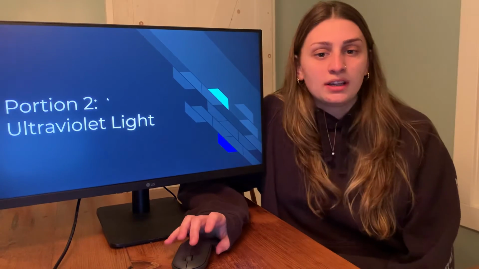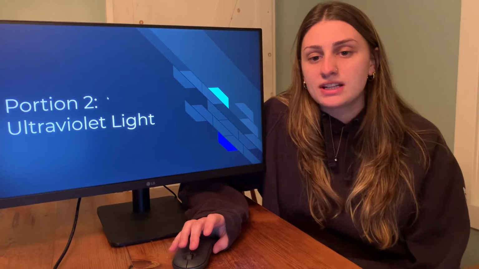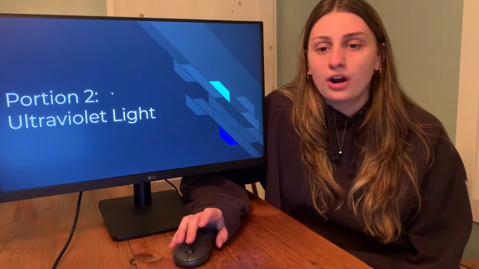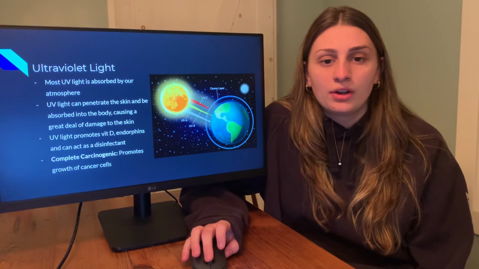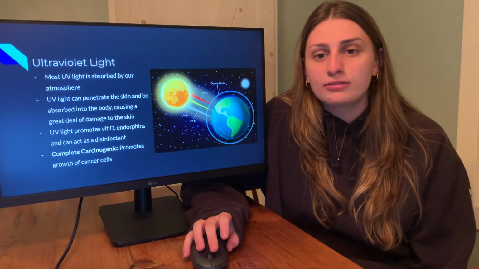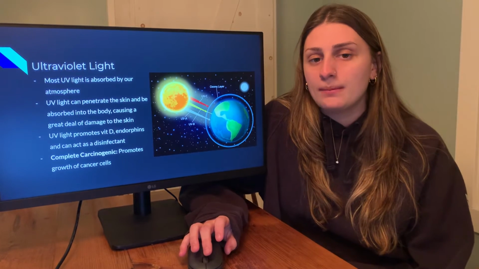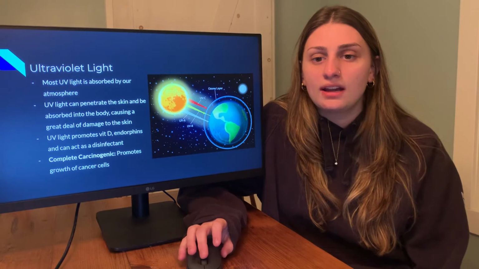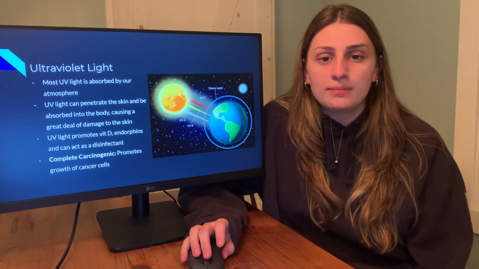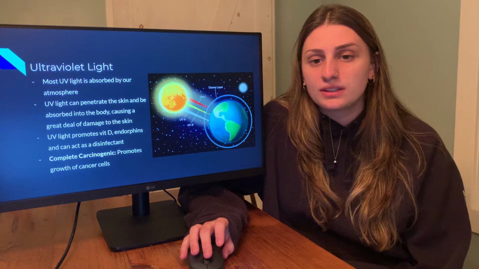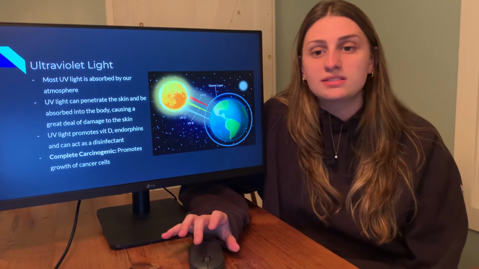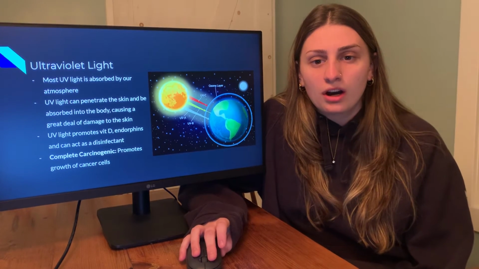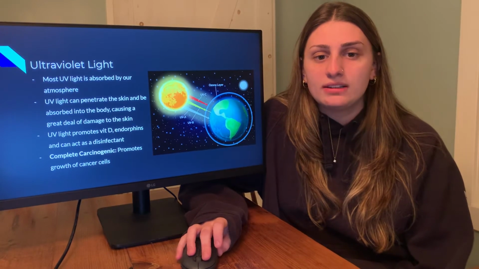Another important portion of the EM spectrum in our everyday life is ultraviolet light, not so much because of the benefits, but because of the real harm it can do to human health. Most of the UV rays that are emitted from the sun are completely absorbed by our atmosphere in the ozone layer, but the ones that are not can penetrate our skin and be absorbed into the body. The amount of melanin in your skin can decrease your sensitivity to these UV rays, but they can still be dangerous for anyone. They are the rays that can cause sunburns and even skin cancer.